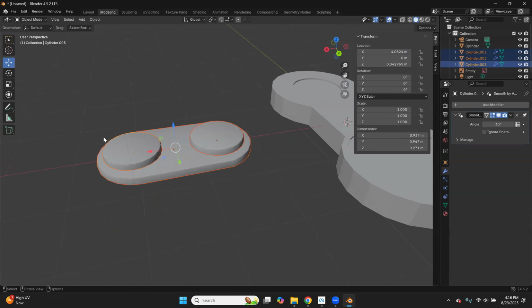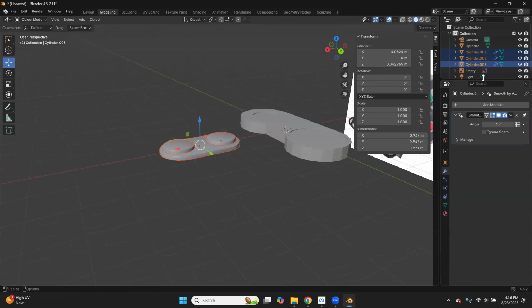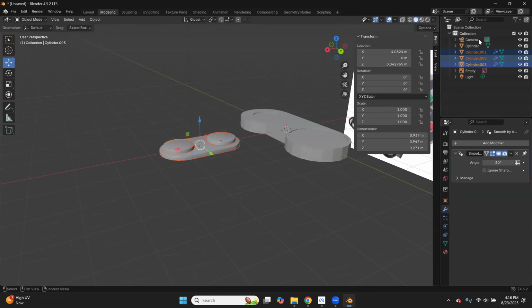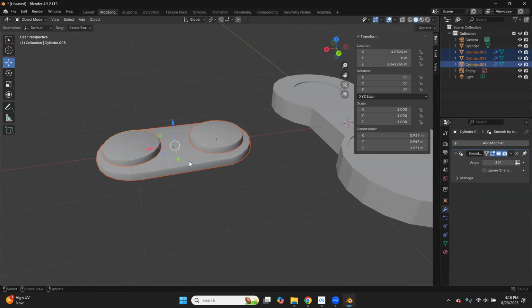And then I could go ahead and move these over. If you want, you can always parent these to this object. It's not always something you want to do because it can get kind of confusing, but it does make moving stuff around a little bit easier.